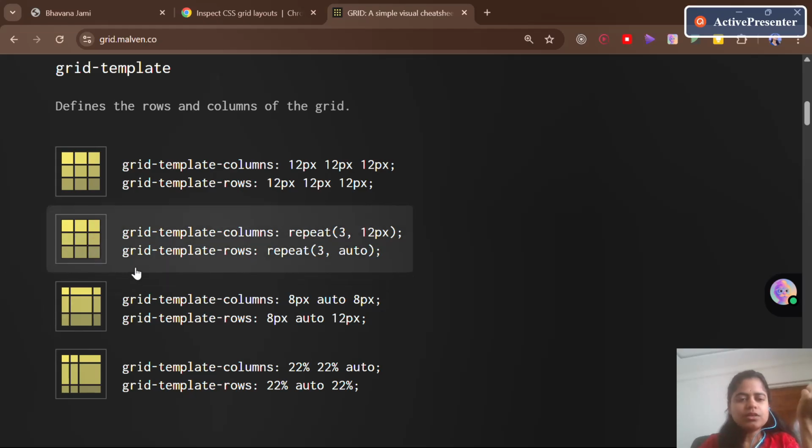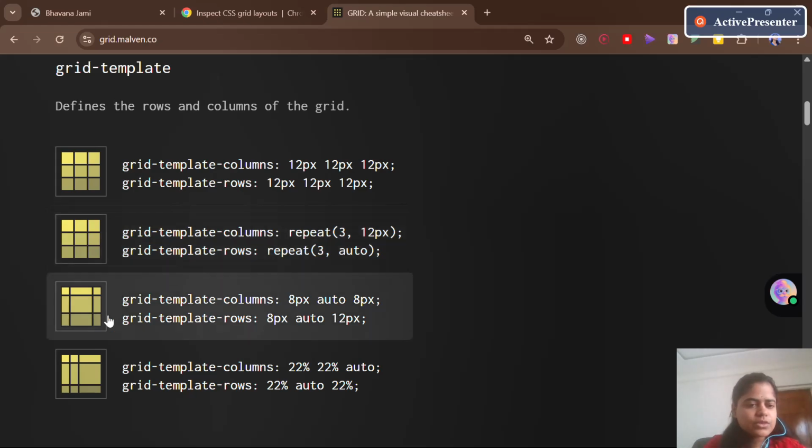So when it comes to columns, what he did is 3, but instead of just 12 pixels, do the auto. What do we mean by auto? Whatever the width of the container we have, it takes the whole width of the container and then arranges three elements equally to fill the container. We'll see it in the by default it will be auto only. If we don't give any values, it will take the width of the container and try to fill it with all the elements, with the number of elements we have.